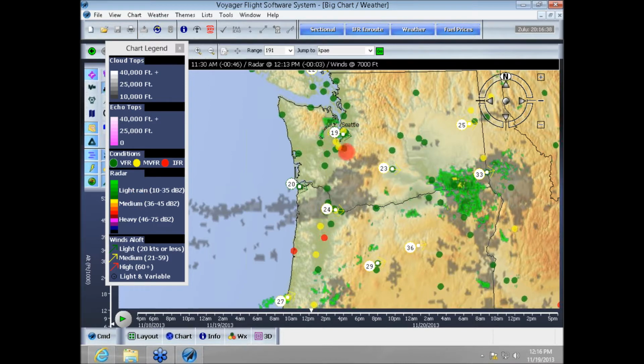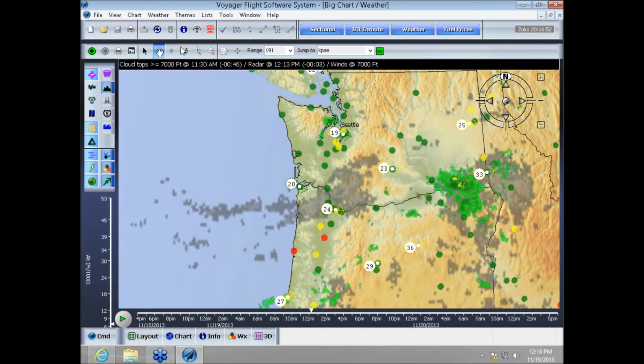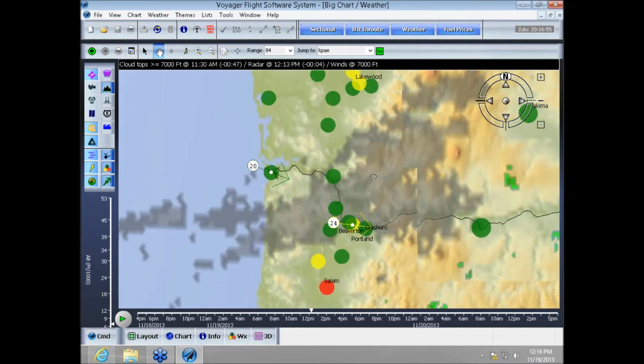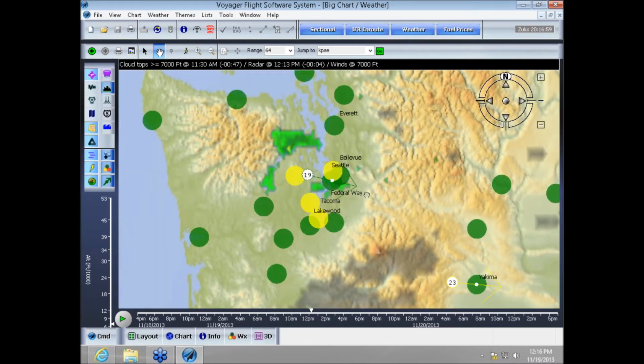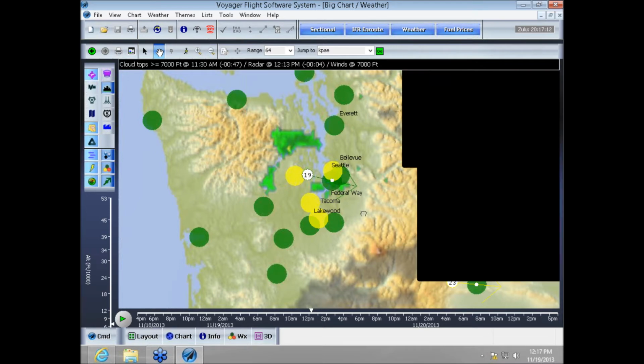The one around Seattle that I'm circling with the red spotlight right now says 19 knots, and it's a green arrow. Let me go ahead and zoom in. I'll close the chart legend here and zoom in a little bit on that. Give me just a second. I'll zoom down in and pull up to Seattle. You see that green arrow is telling us our winds aloft, and I'll focus more on that in just a minute. But that green arrow is telling us 19 knots blowing out of the west to the east today.